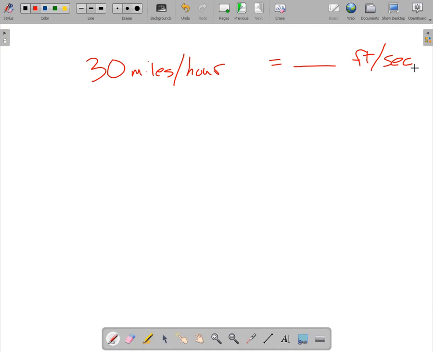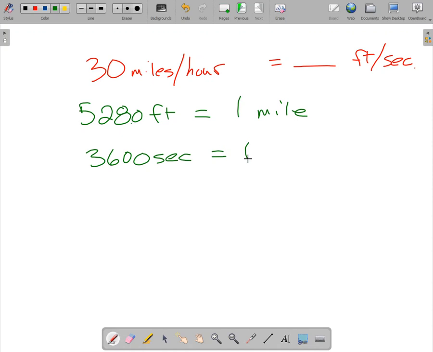I'm going to let you ask me for some conversion facts related to this, and then I'm going to give them to you. Like, what facts would be nice to know in order to make this conversion? How many feet are in a mile? Excellent, feet in a mile. So there are 5,280 feet in 1 mile. So we can turn that into a conversion factor. What other information would we like to know? How many seconds are in an hour? Excellent one, seconds in an hour. There are 3,600 seconds in 1 hour.